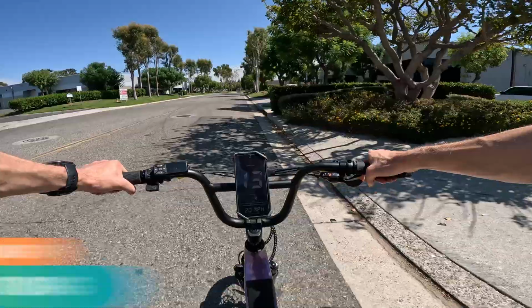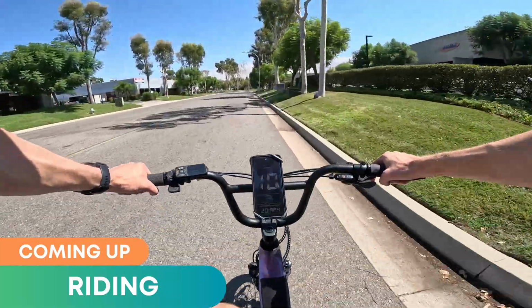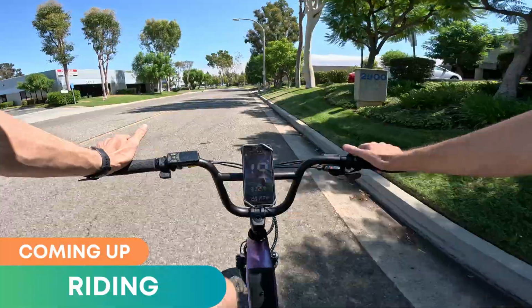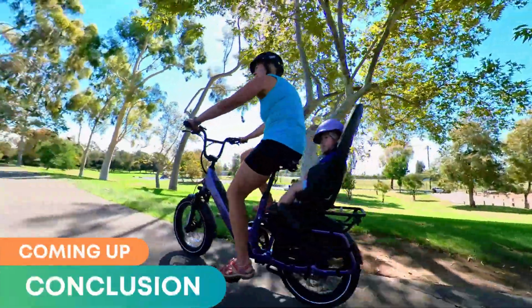Then we'll get into some first-person riding footage, see what the motor is capable of. Pushing on the pedals quite a bit, I can actually get to 20 miles per hour. And finally, some third-person riding footage where I'll give you my concluding thoughts on this electric bike.